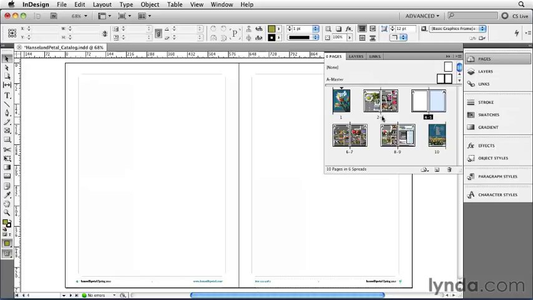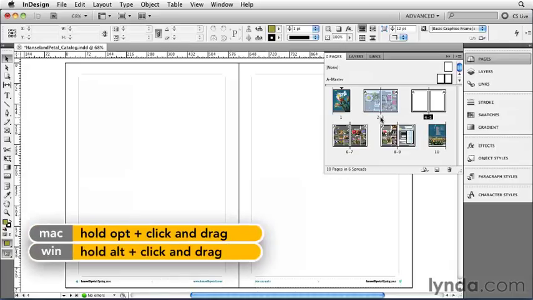Now here's another way to add new pages. Do it by duplicating pages that are already there. I'm going to duplicate this 2-3 spread and put it right after itself, so I've got 2 of exactly the same. To do that, you simply drag the numbers underneath the spread while holding down the Option or Alt key. That way you're telling InDesign to duplicate.